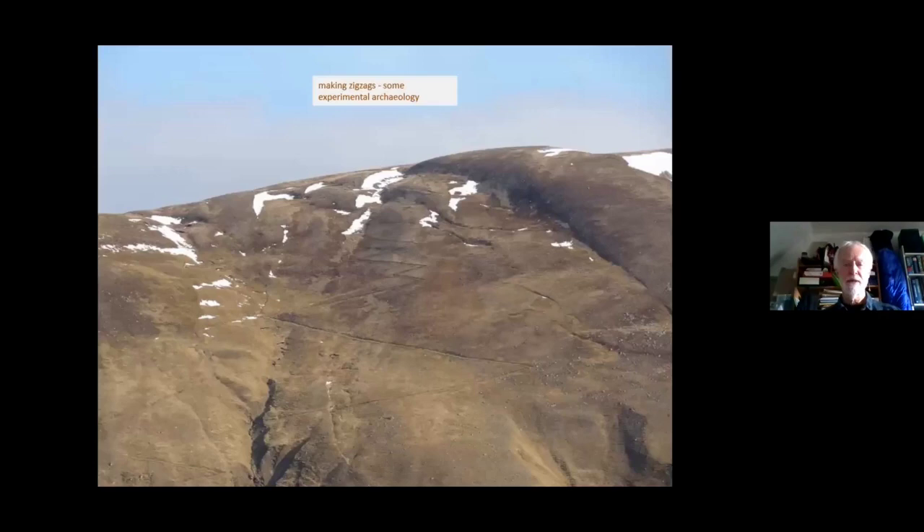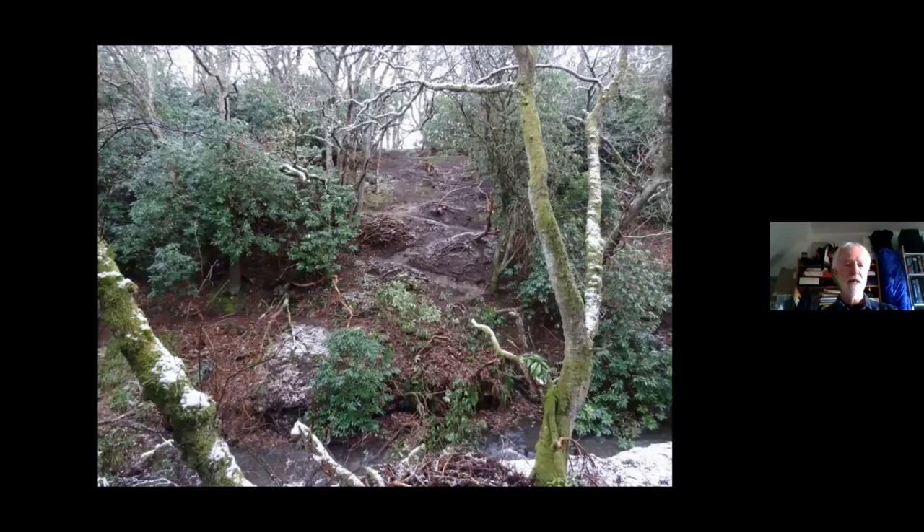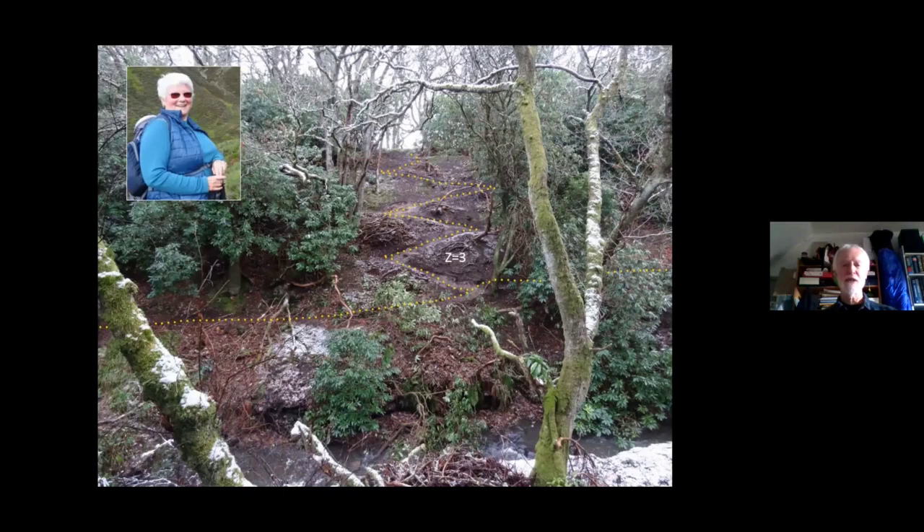The upper zigzags inspired me to do some experimenting on what it's actually like to design and build a zigzag. Down the back of where we live on the Black Isle there's a wooded ravine, and in the old days they made scenic walks up the burn and then across the burn at several points, waterfalls, back down the sides — really quite exciting walks when you clear away the rhododendron jungle. I've made this Z-equals-three experiment in stalker path making. The linear bits are easy; cutting the zigzags, cutting the tight corners, takes a lot of thought and planning and engineering delicacy. And Ann did me the honour of inaugurating this new recreational path and she pronounced it perfectly serviceable.